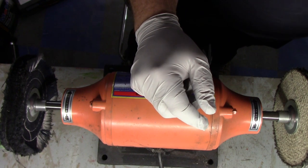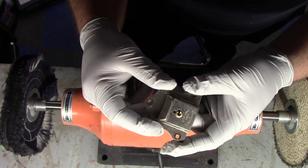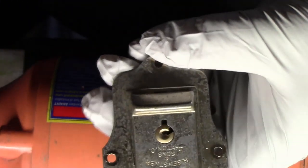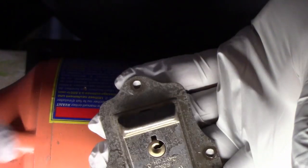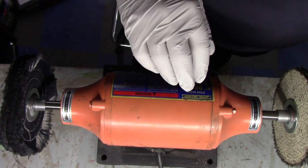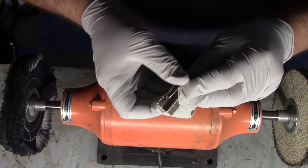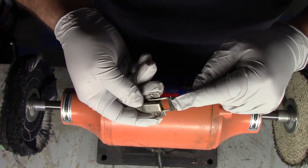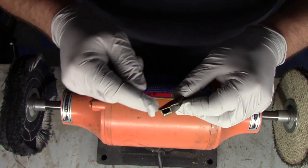Fairly nice. And this is probably the largest piece here. If I zoom in, it's kind of hard for me to see through the viewfinder of the camera, but you can see some of the nickel still there. A lot of it is worn off. But what we're going to do is we are just going to buff the living crap out of these. Again, the things like the clasps have a spring built into the top, so I would be hesitant to use some sort of Evapo-Rust-like product on there, because that tends to affect spring steel. Also, if you have one that's broken, there are replacement kits you can buy from Gerstner to replace just the spring.